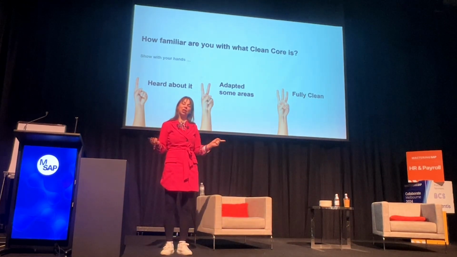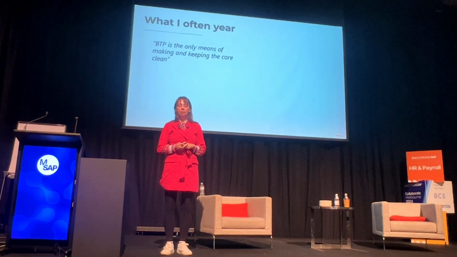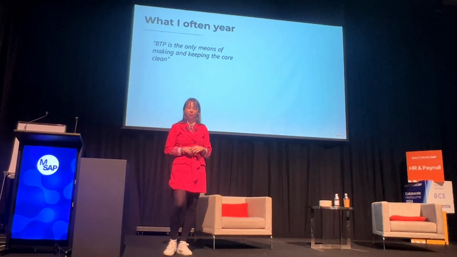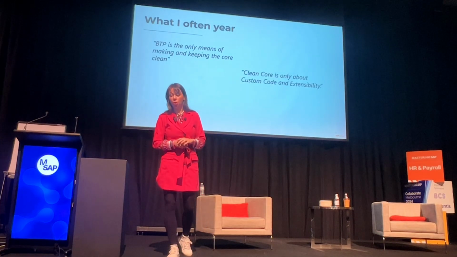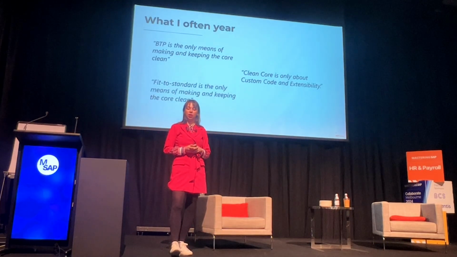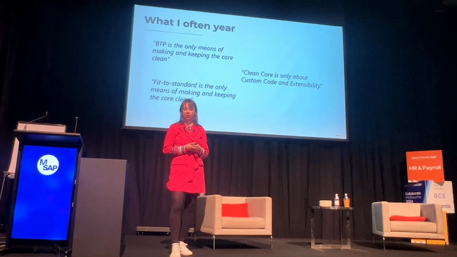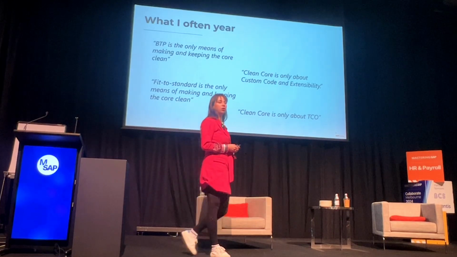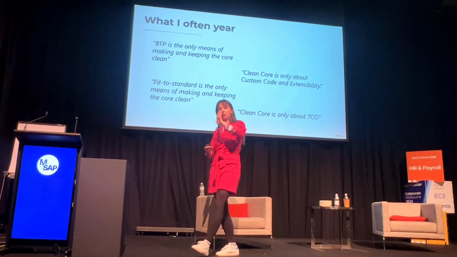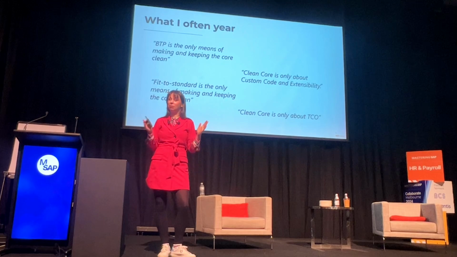But what do I often hear when I go to different customers? It is that BTP is the only means of making and keeping the core clean. Or I hear CleanCore is only about custom code and extensibility. And I also hear fit to standard is the only means of making and keeping the core clean. And CleanCore is only about TCO. So I put these out there as statements, and some of them we will go a bit more into detail if they are true or maybe not.